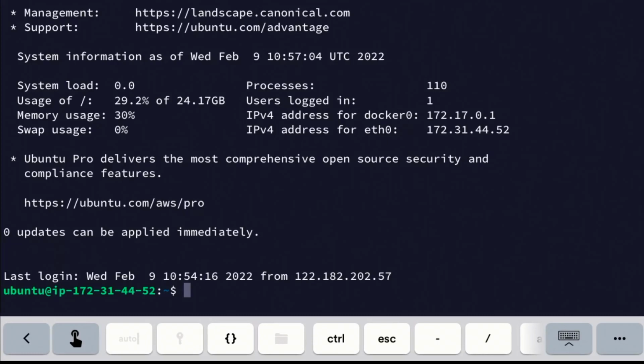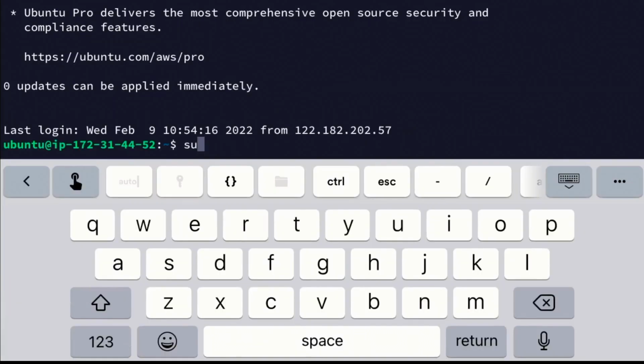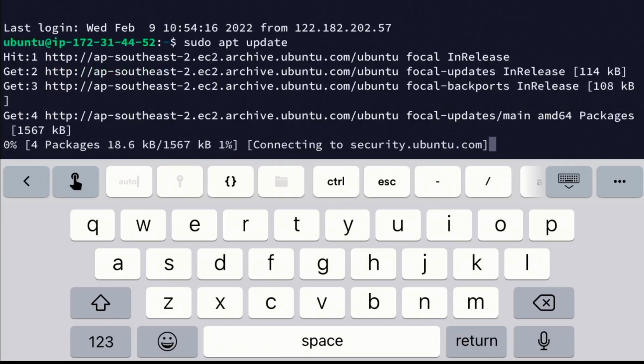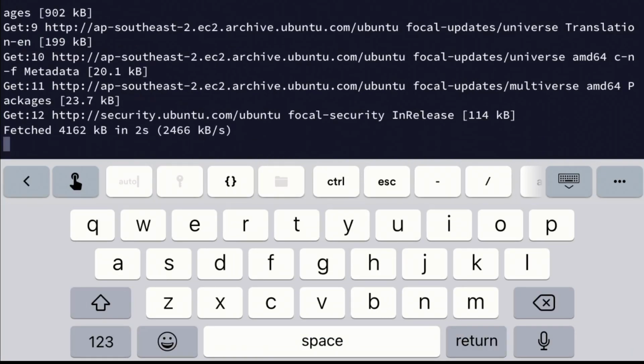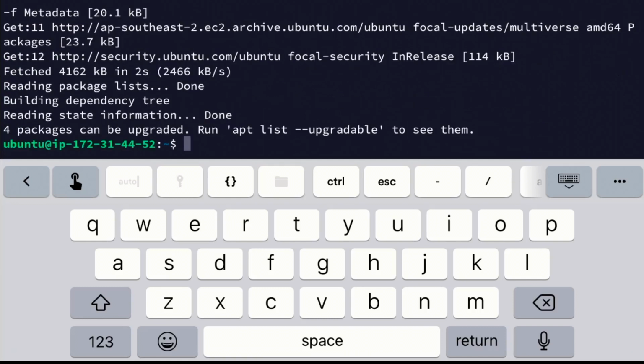Now I need to update the packages. sudo apt update. sudo apt list.